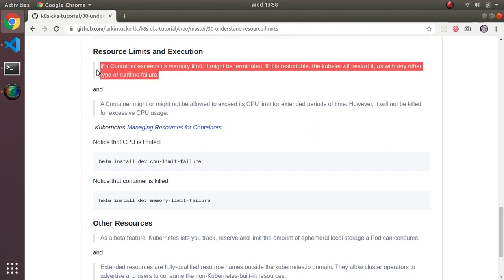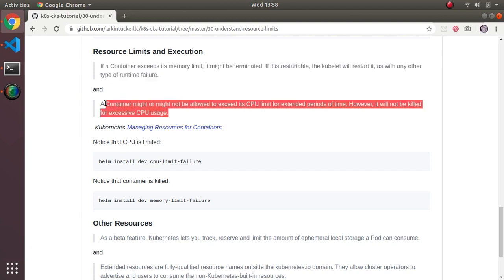If you exceed your memory limit, essentially it will kill that container, and we'll restart it. So the pod will stay up, but it'll keep continually killing off that container. Now CPU is a little more preventative. If you try to exceed the amount of CPU, it just hard limits you. The process doesn't die; it slows down to a point where it doesn't exceed the CPU limit. So it's like a throttle, and it doesn't really impact the container other than as a performance issue.